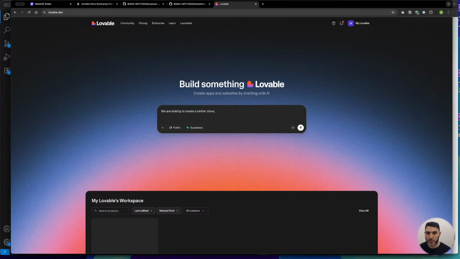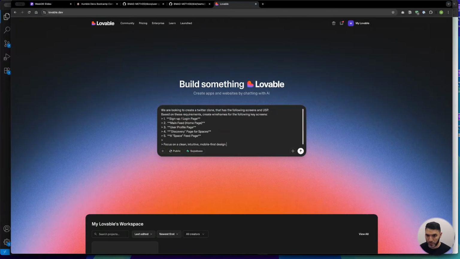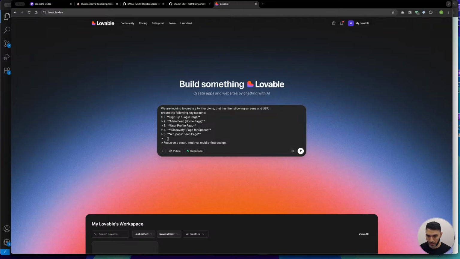That has the following screens and USPs. Okay, so based on the requirements, we'll have it create these screens.